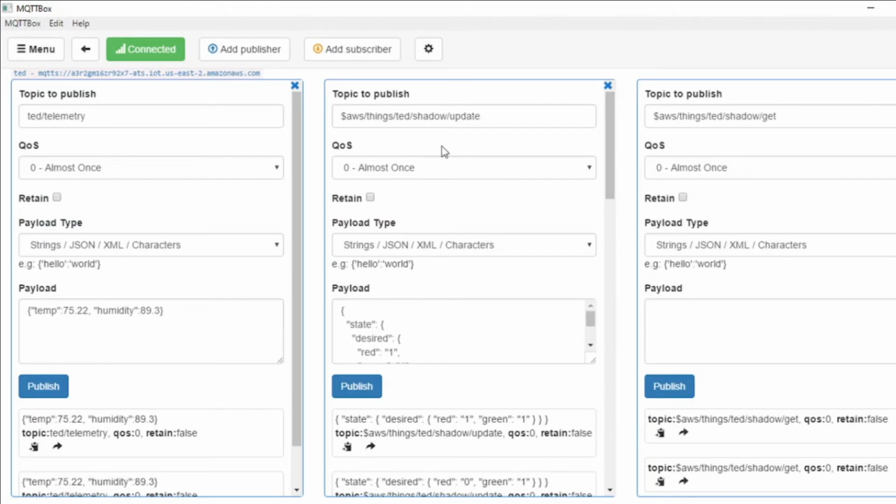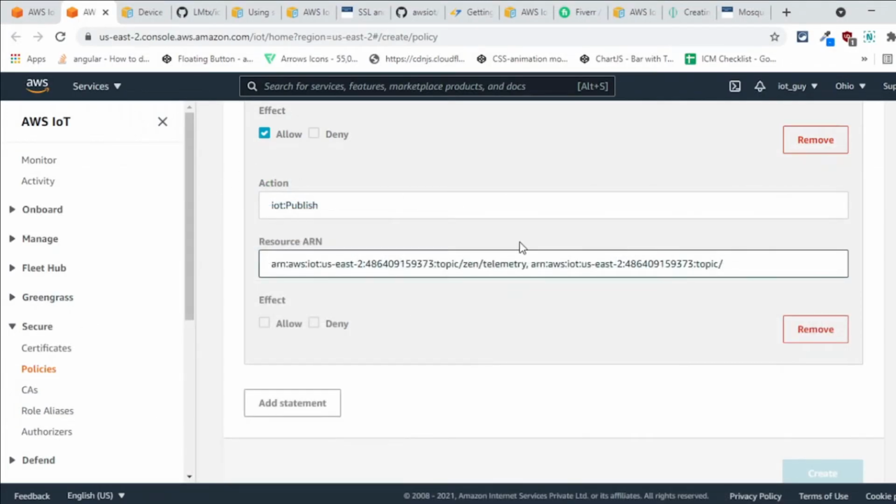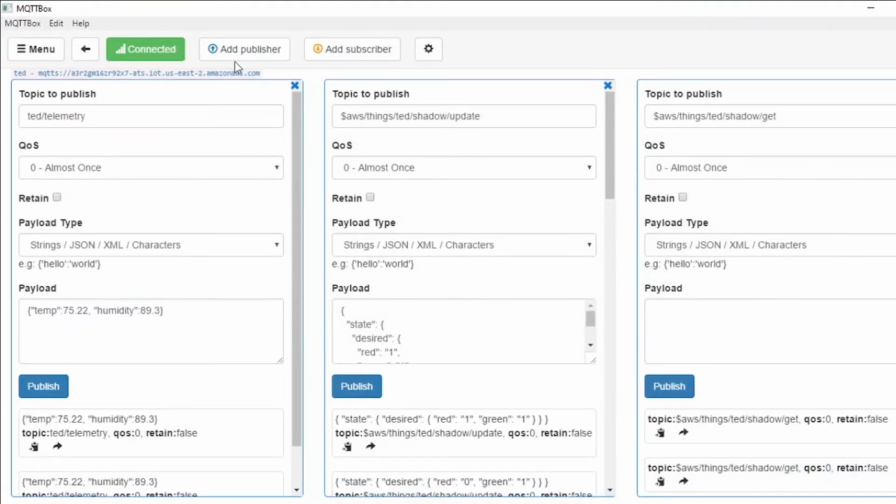I will explain what this thing is which I am opening every time. This is MQTT box, it is also an MQTT client. We can add multiple clients in this MQTT box, and I will add the client which I am just creating. I am also going to connect this with MQTT box. So let's see this. This is the publisher. We are publishing the red and green state here, and making changes to the device accordingly.